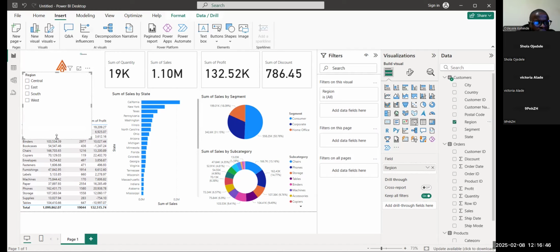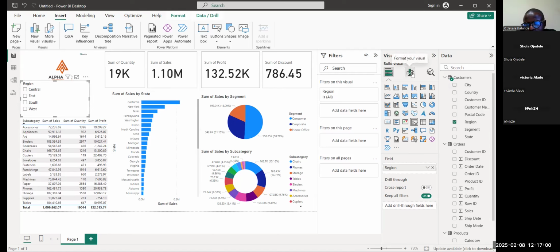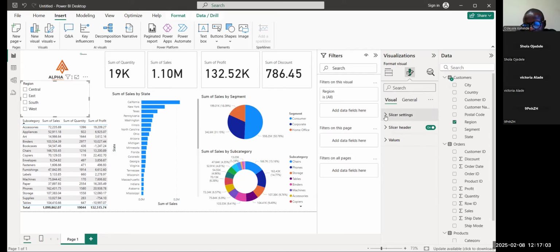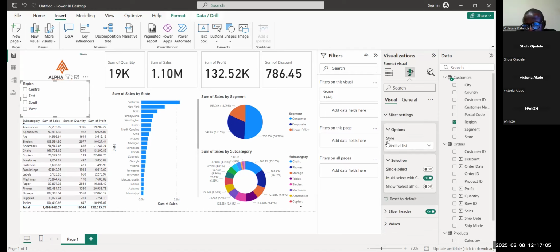and west. So what you need to do is to change this slicer to drop down style. This one is vertical style. So go to the properties here, slicer settings. You have style, vertical list, change it to drop down. Yes.